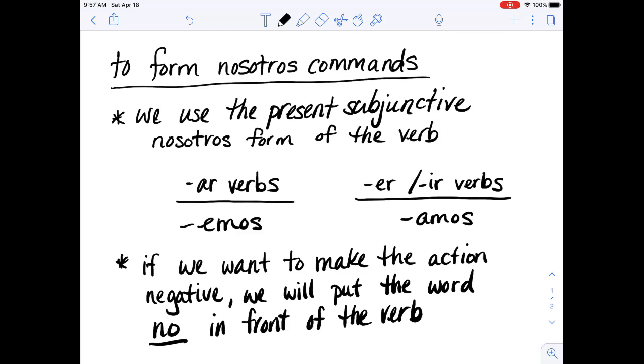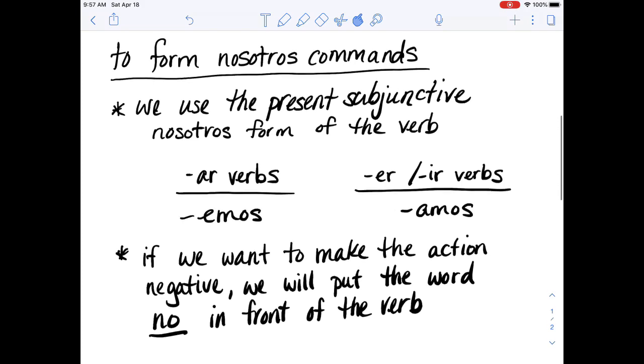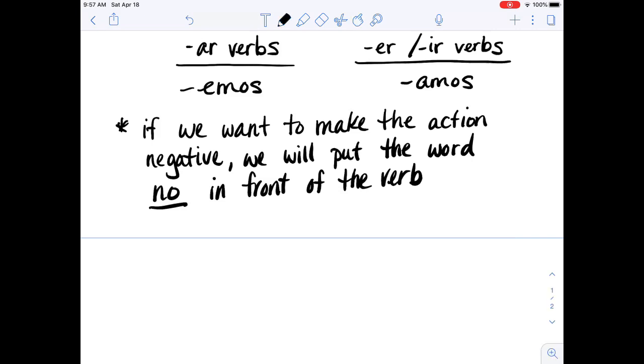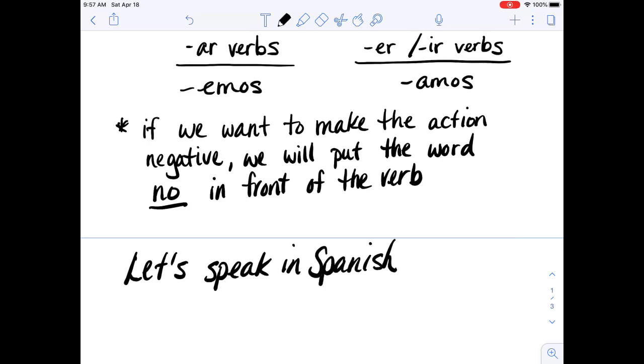Remember, you can always pause this so you can catch up on the notes and then hit play as soon as you're ready. I'm going to go ahead and scroll up. I want to give us a couple of examples on this. So, if I wanted to say, let's speak in Spanish, this whole thing is going to be the nosotros command.